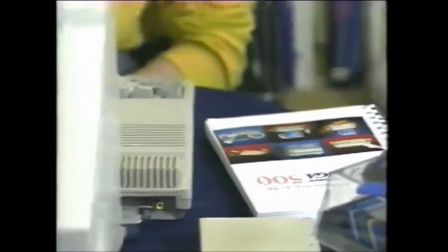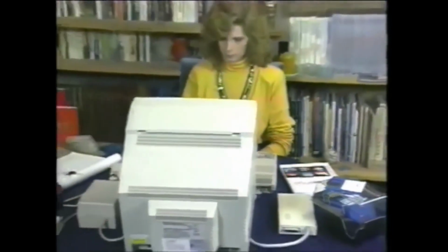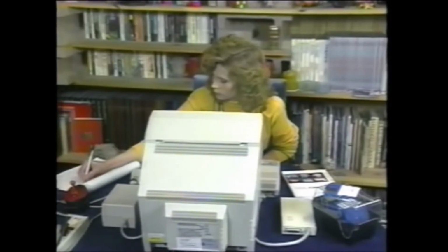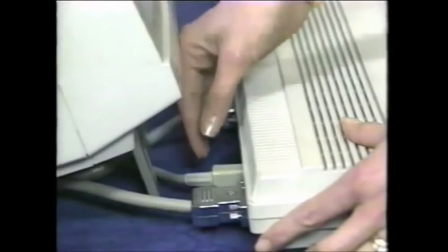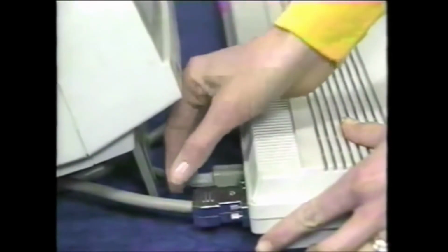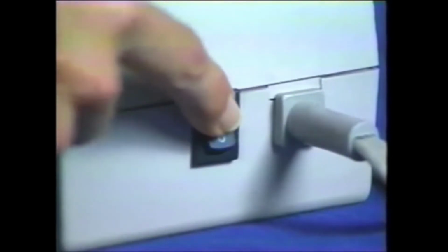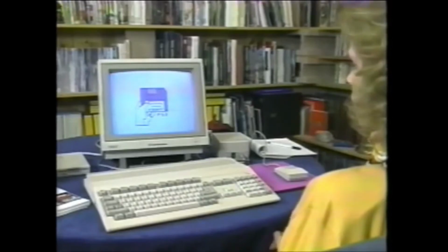Now, before moving any further, let's make sure we have several items available to us while we learn how to use the computer. You will need the Commodore User Guide, the Workbench disk, several blank disks, and a pen and paper for taking some notes. Before you power up the computer for the first time, it's a good idea to check all of the connections to make sure there isn't anything loose or improperly attached. Once you're sure that everything is properly set up, you can flip the power switch. Within a moment or two, an image will appear on the screen of your monitor. If nothing happens, check to make sure that you've turned the monitor on. The display will show a computer disk and the word Workbench.